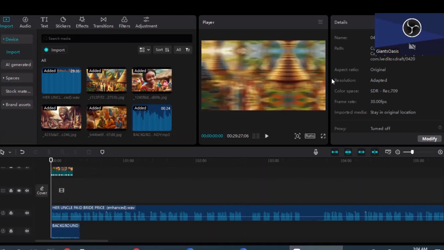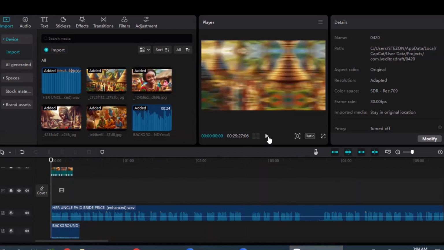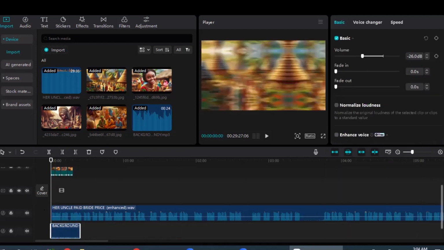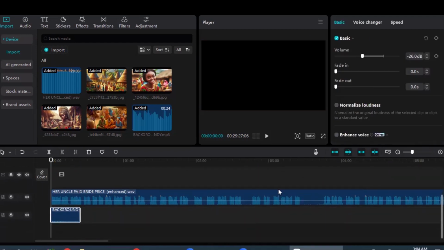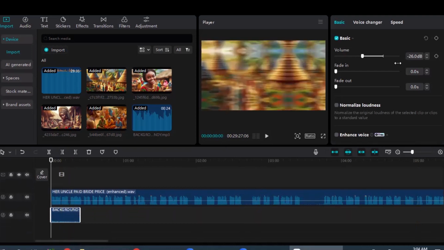Okay. When I'm playing this, the background sound is much better, more moderate. Depending on the original volume of your background audio, you can go ahead and play around with the volume value here. Between 20, 25, 30, 40, 50 is okay. So you adjust this to suit your audio.